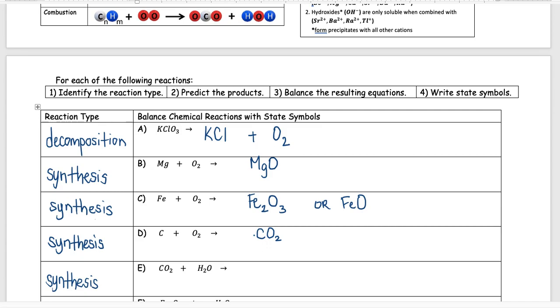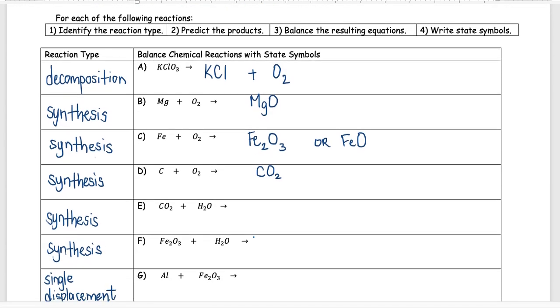We have carbon dioxide and water. So we have a non-metal oxide and water. Same thing, these will just combine right together. So we have 2 hydrogens, we have 1 carbon, and then the oxygens are written at the end. So there's 1, 2, 3 here. So 3 oxygens.